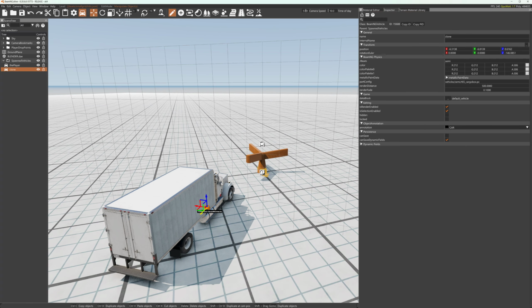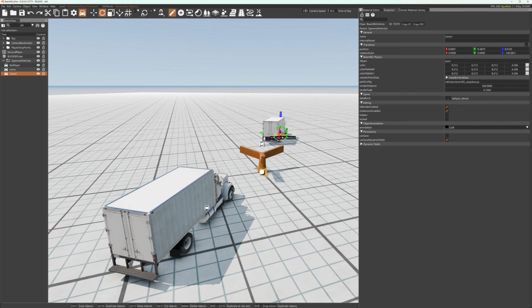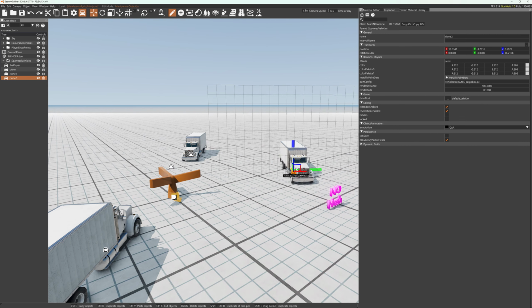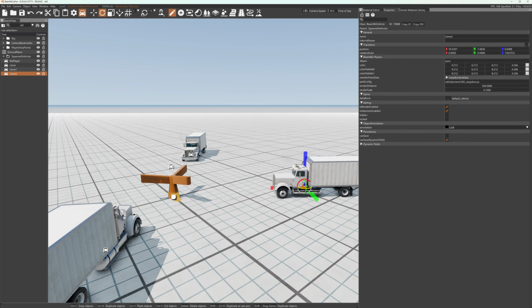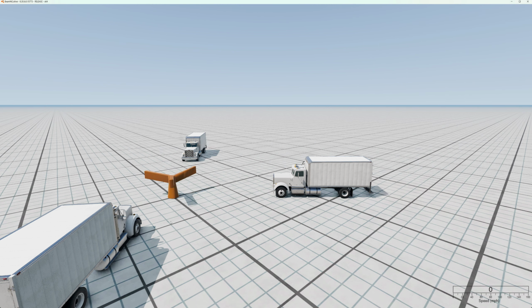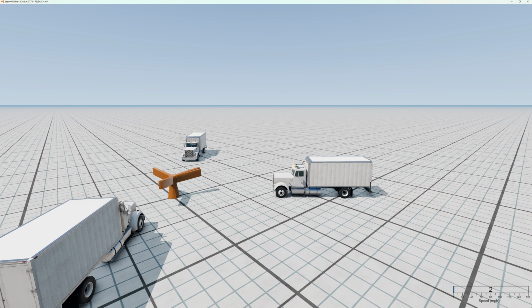You know what? Why just do one when you can do a couple of them, right? So this is a neat little trick if you don't know how to do it. As long as you got more than one vehicle, you can tab to the vehicle that you want to drive. Hold on, let's get that thing to stop. It's getting ahead of itself.